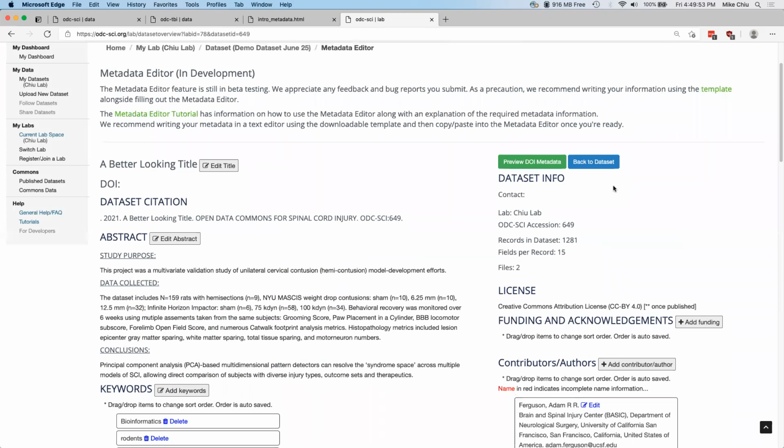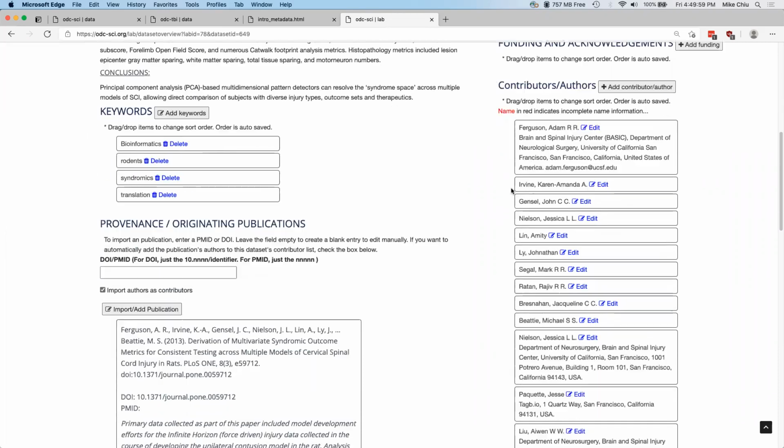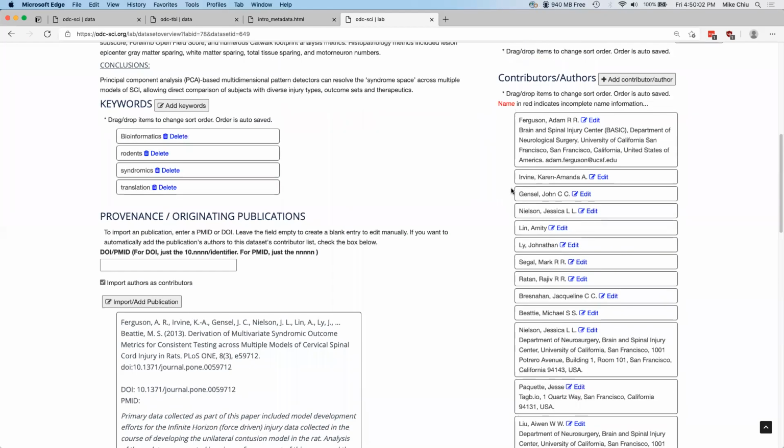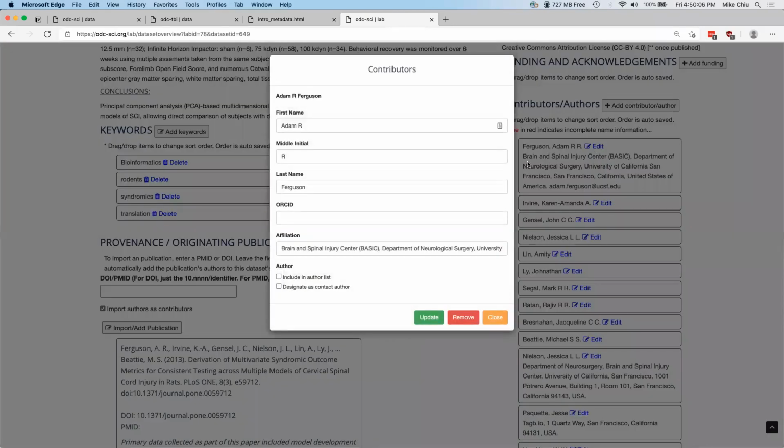Moving on. This contact we can get by, this is a list of contributors. If we click a contributor, you'll see this edit. You might want to edit this.